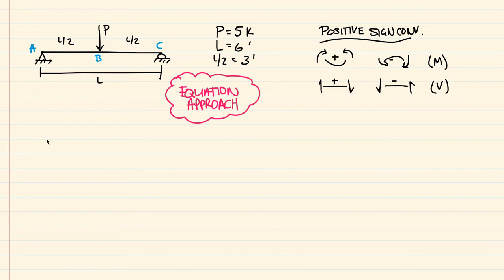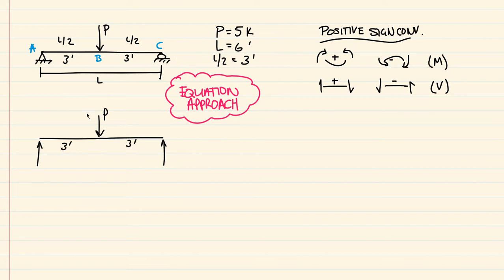With any shear and moment diagram that we want to create, we want to start off with the free body diagram first. So I'm going to draw this free body diagram right here. I have this point load in the middle, which is P, and then I'm going to have a reaction at A and a reaction at C. Well, what are those reactions? We have a point load P, which is 5 kips, and this total length is 6 feet. This is L over 2 and L over 2, so this is 3 feet here, 3 feet here, so I'm going to draw that here and here.